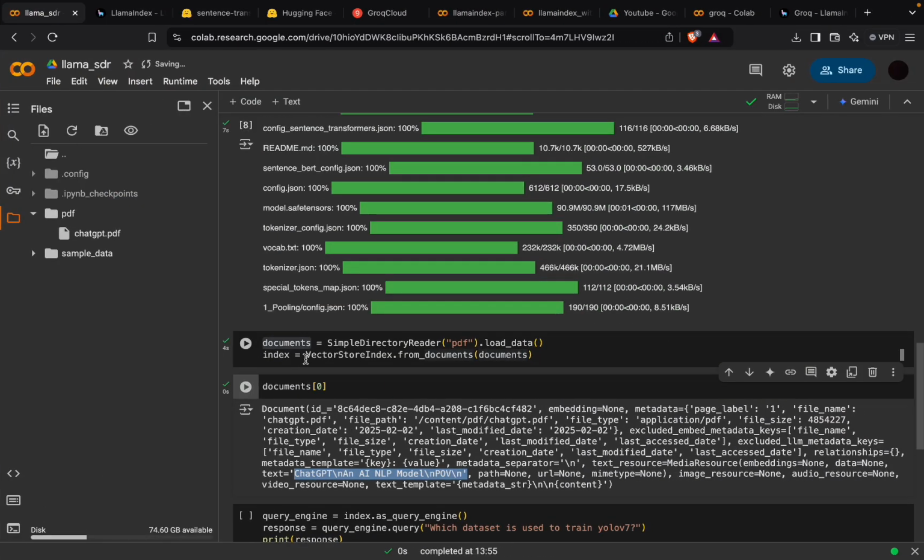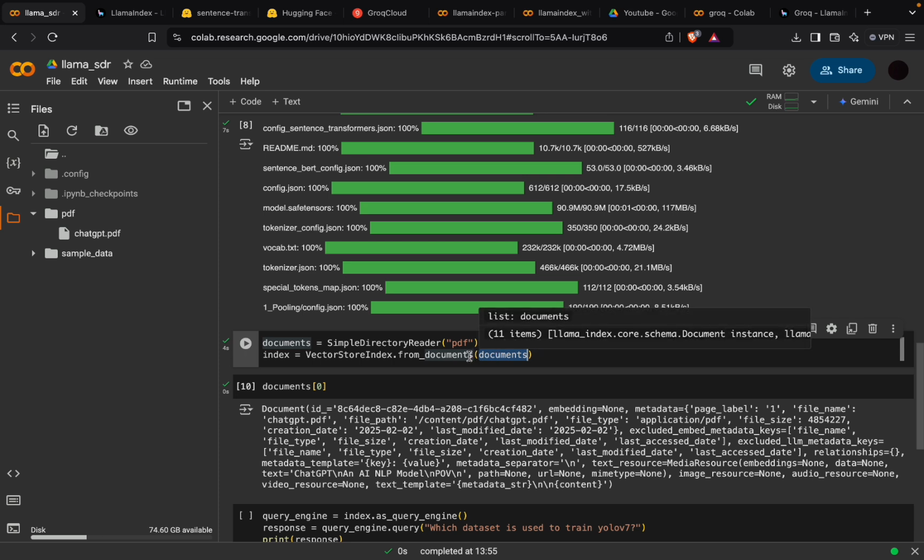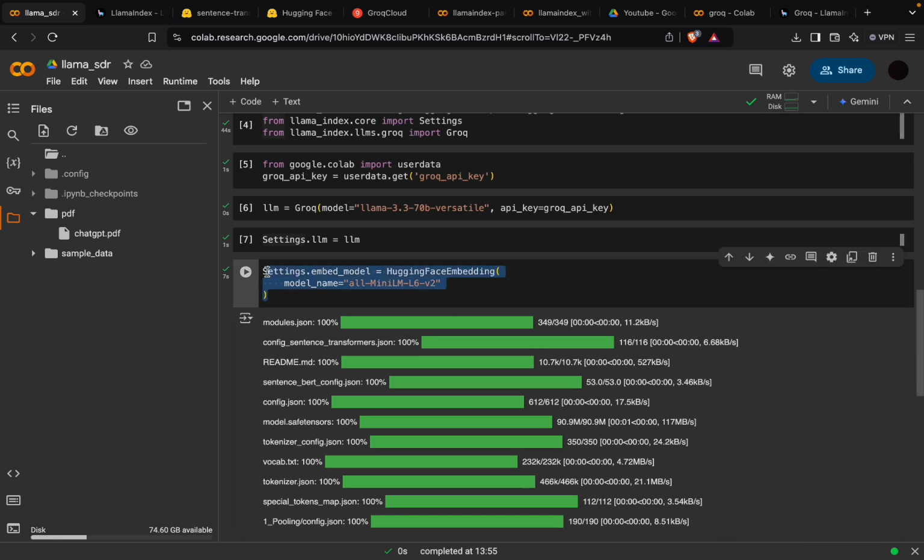Now we have also created a vector store index from documents. This creates a vector store index from the loaded documents. The index is built by converting the documents into numbers. It means we can say into vectors, that is a numerical representation, and it uses an embedding model that we have already mentioned here, as you can see, the model name.